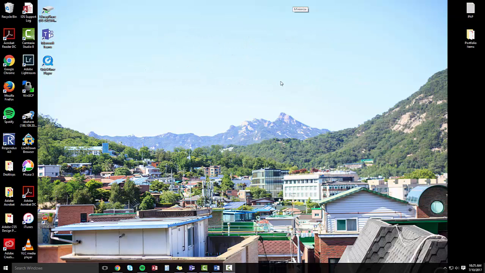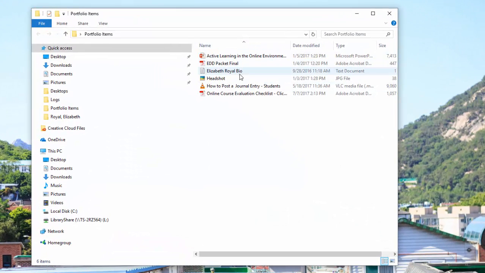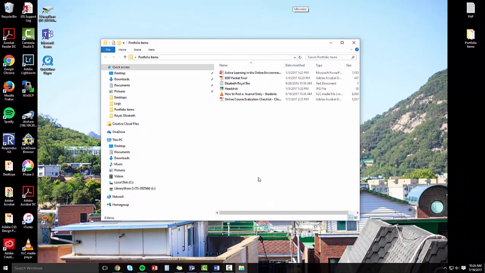The first thing you need to do in order to get your portfolio started is make sure that everything has been digitized. I tend to do this first and then put everything into a folder. You can see that I have a folder on my desktop named Portfolio Items, and if I click it, I have everything in there. I have a video, I have a photograph, I have a text document, some PDFs, even a PowerPoint presentation. You can add all sorts of files to your portfolio, but it's up to your instructor to give you the list for what they are looking for.